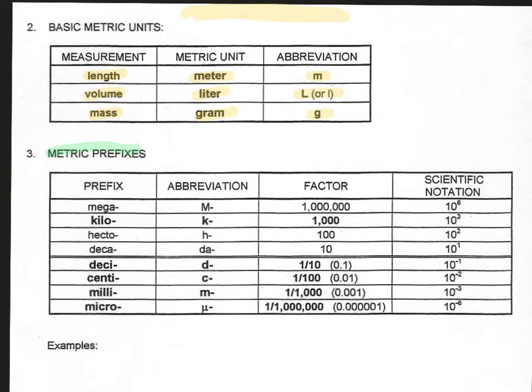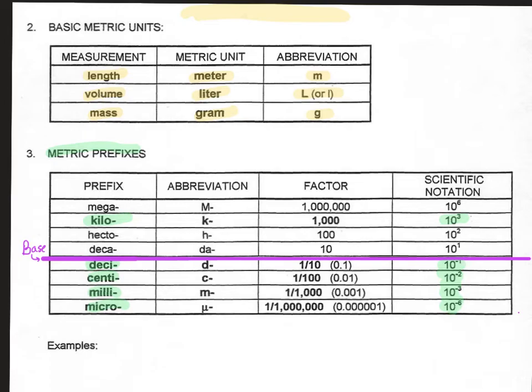So we will be focusing on the kilo, which is the only one we'll look at that's larger than the base unit. And then we'll have the deci, centi, milli, and micro, which are all smaller than the basic unit. The multipliers that we'll be using are the ones that you see at the end, which are in scientific notation. You'll need to recall that scientific notation tells us how many zeros are there, and we're going to be using those as multipliers. So what's going to happen is the abbreviation k stands for 1,000.